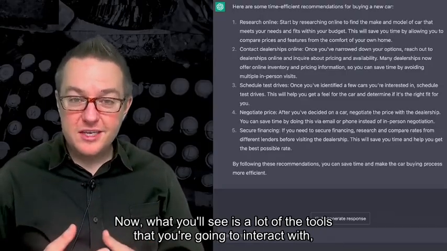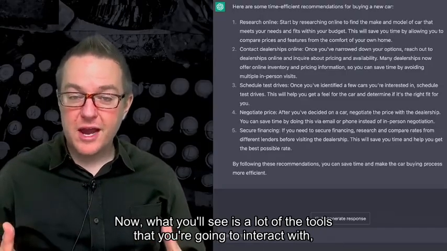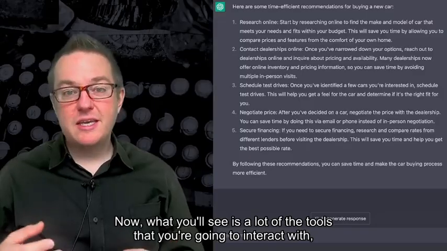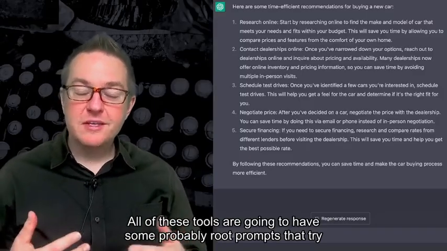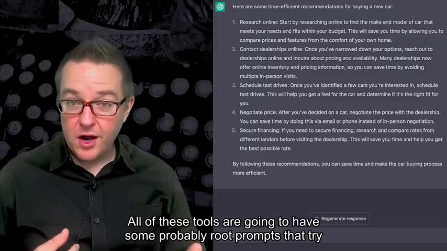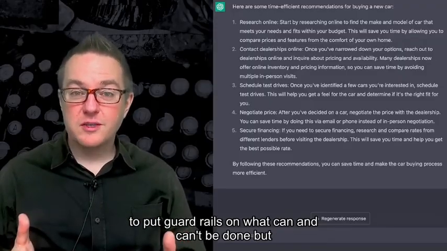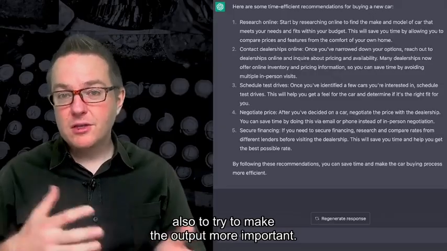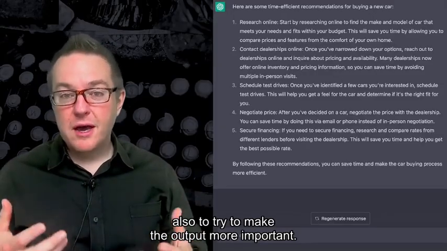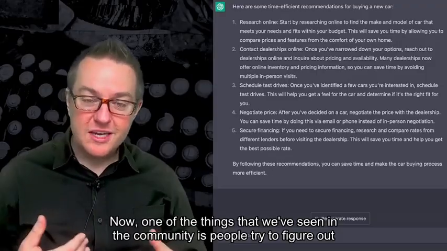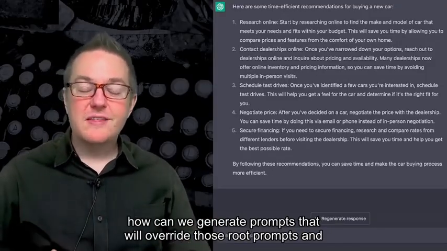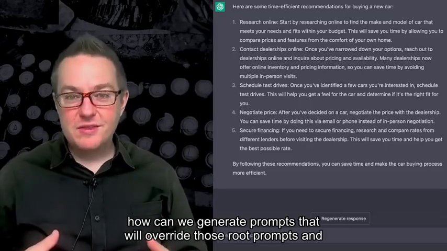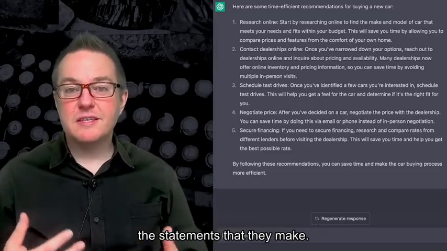Now, what you'll see is a lot of the tools that you're going to interact with, even ChatGPT, Bing, Bard, all of these tools are going to have some hidden, probably, root prompts that try to put guardrails on what can and can't be done, but also to try to make the output more important. Now, one of the things that we've seen in the community is people try to figure out how can we generate prompts that will override those root prompts and the statements that they make.